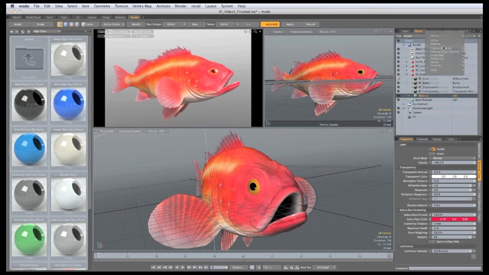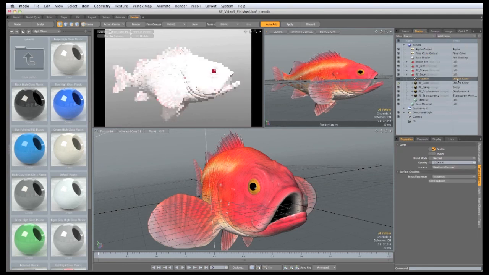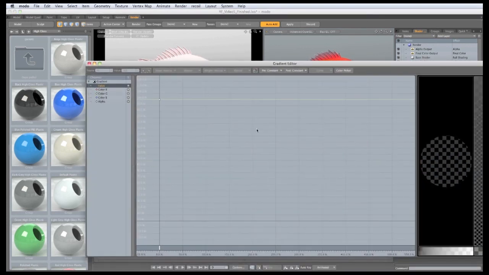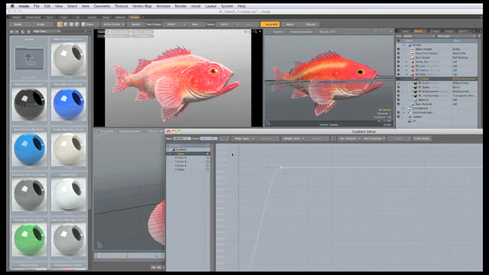So I'm going to add layer, and we'll come down to processing, we'll add a gradient. We'll set the effect to reflection amount. The input parameter is already incidence, so we'll open up the gradient. We need a new key, so hold down Alt and Control, and I want to create the key at about 90 degrees. So the first key, we need that to be 0 reflection, so change the value to 0. And then the second key, select that, and we want that value to be 10%.